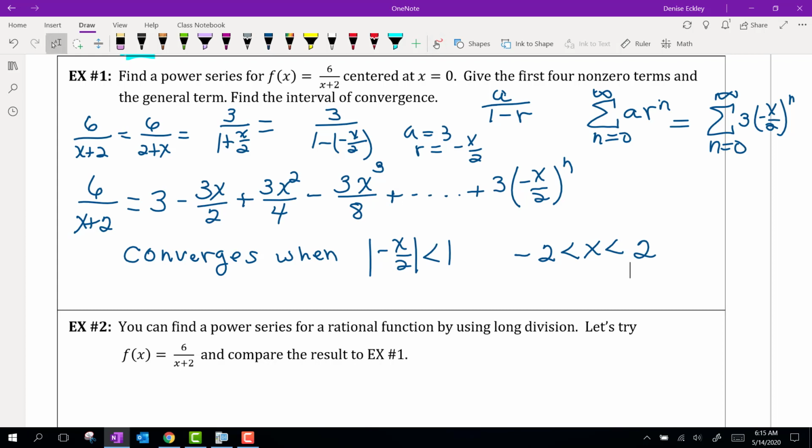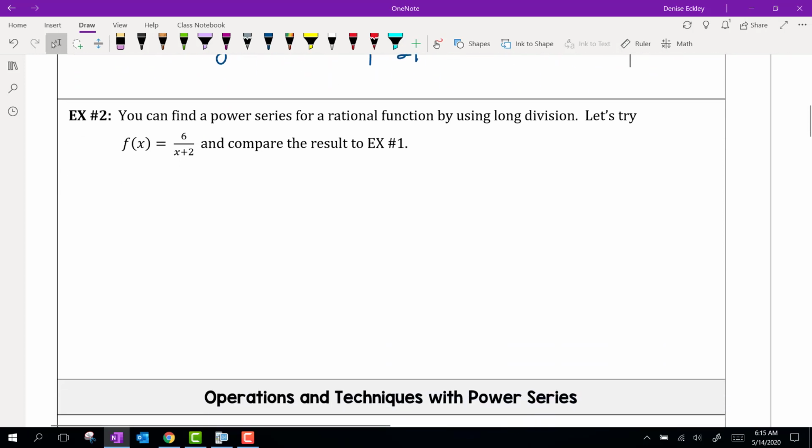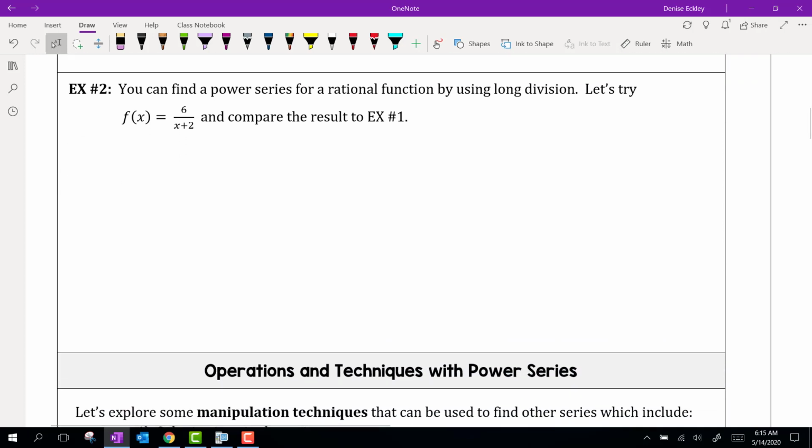So that's the basics of what we're going to be doing. We can do this again by using long division and see how close we get. But I'll tell you, if you can figure out a way to write it in the form of a over 1 minus r, you're much better off. So anyway, let's go through this so you can see how this can be a very tedious idea.